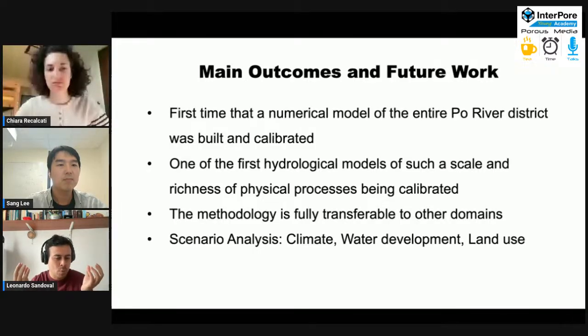reasonable, but we weren't sure how close these were to the actual values in our system. And we saw that actually they were good. They were not bad. We were able to represent the behavior of the system quite accurately. But of course, they could be improved, and that's what we get from the calibration. The errors were decreased by a lot when we calibrated the model.